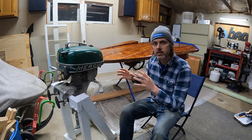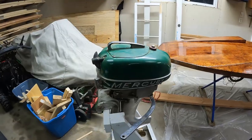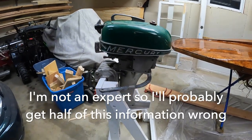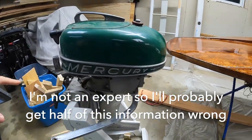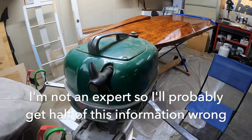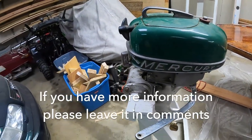But first I want to go over this thing and why it's really cool. So let's check it out. This thing is definitely not stock. It's kind of a mishmash of a bunch of different years thrown together. It has a Mercury Hurricane gas tank on it, which is a KG4, but I was told this is a KE7, so there's a couple things that make this thing special.